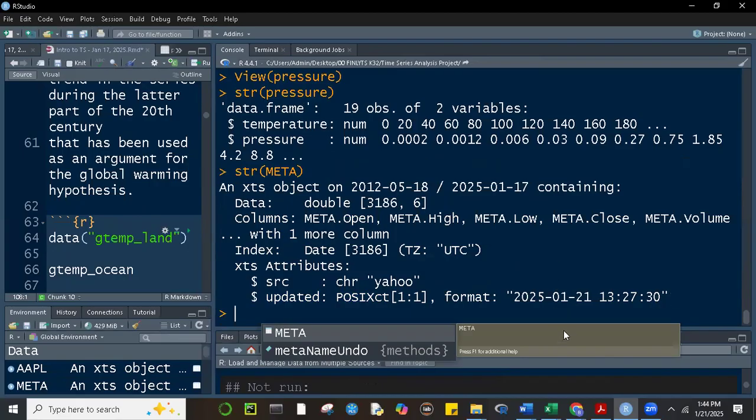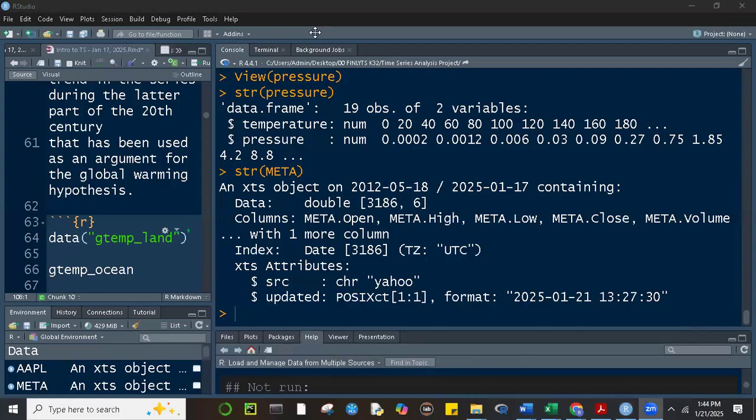So this is a very powerful data type, especially for that type of trading where you deal with trading even by the second.